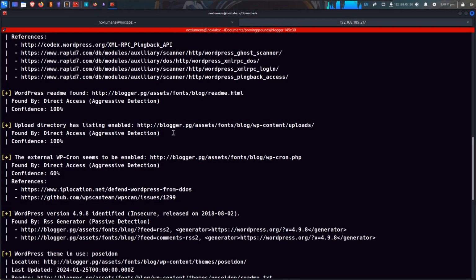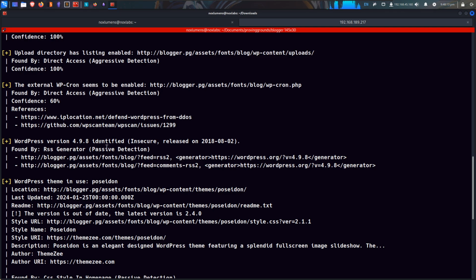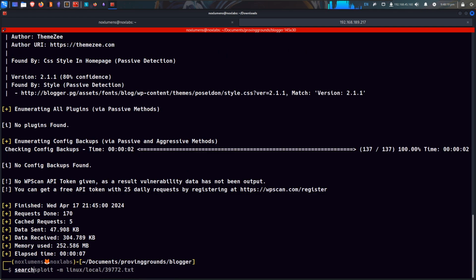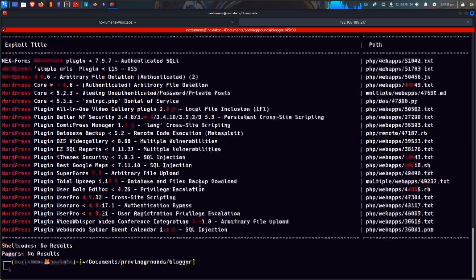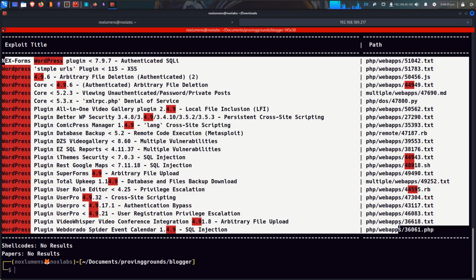Speaking of, where's this? I didn't see them here, however, but when I look up version 4.9.8, searchsploit WordPress 4.9, we see there's a pretty large amount.